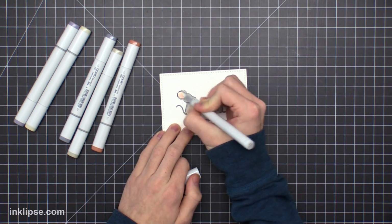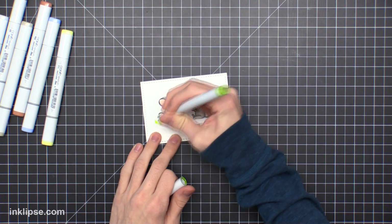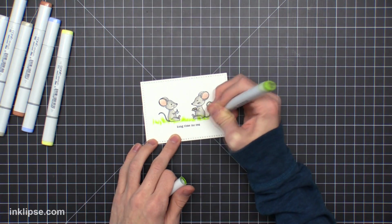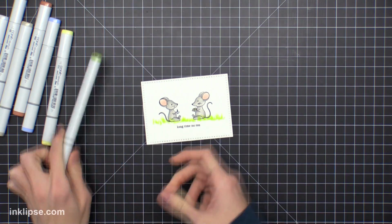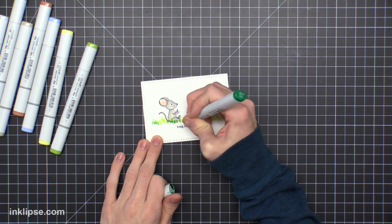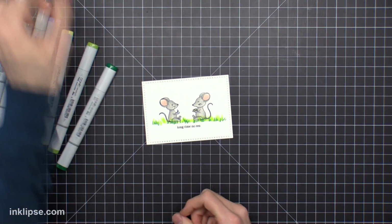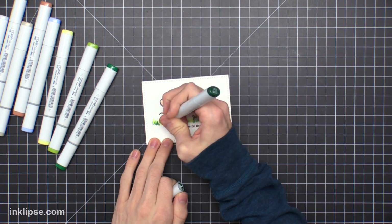So after I'm done with that, I'm going to create a little grounding area for these mice to sit on so they're not floating. And I'm using some greens here to create some little blades of grass, and I'll do this in 3 different colors here, so there's a little bit of variation in the different blades of grass, and this is a good way to make a little grounding point for your little mice to sit on.